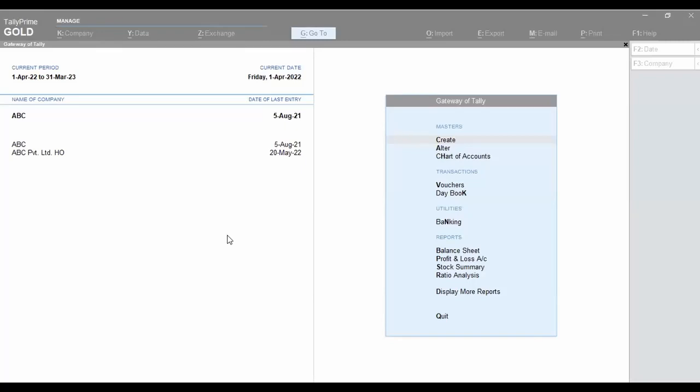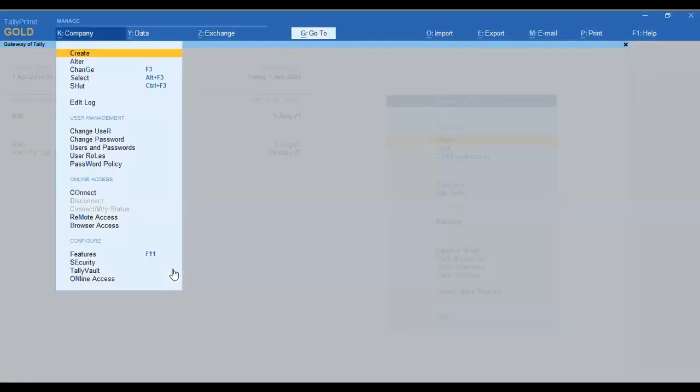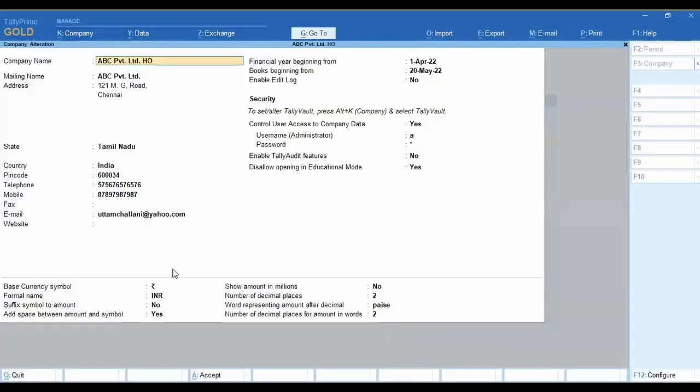Now let me try to tell you how it is working. Now I was talking about saying that there's something called Tally audit, and there's something called audit trail. Both are different. There's an edit log that is different. What is a Tally audit is something different. Now I'll take Alt K, Alter, and if you see this at the fag end, there's something called Tally audit feature, enable Tally audit feature.